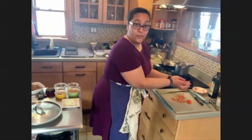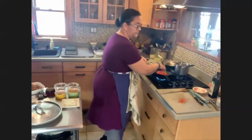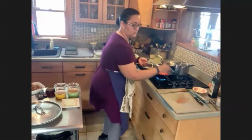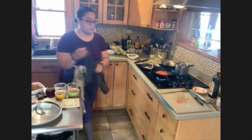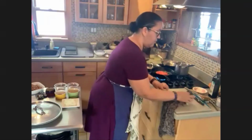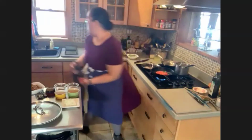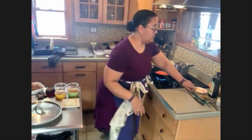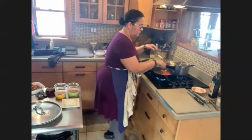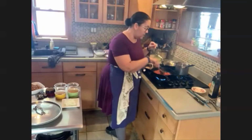So again, this has liquid in it. My skillet is hot, so I'm going to hold everything low, right? So what we're going to do is cook those down. We're going to add some of the spices. And then once they cook down in a few minutes, we are going to cook the okra. So I'm going to just check on the rice here. It's simmering and doing its thing.